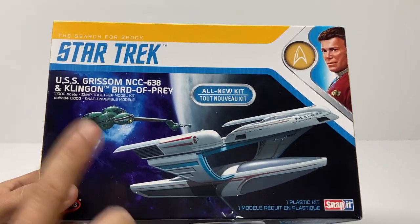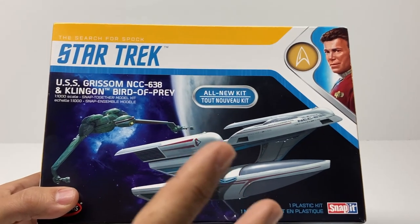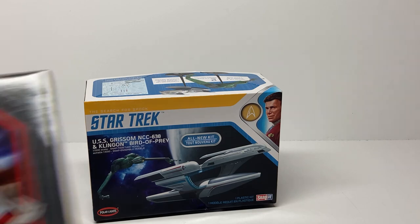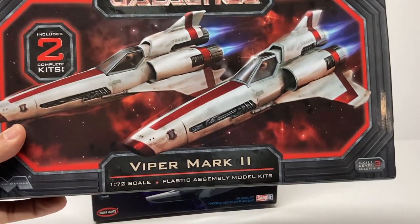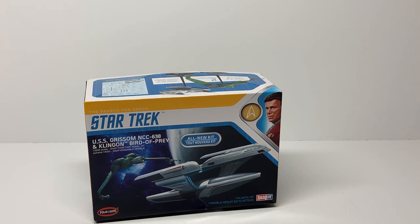Now, because these ships are going to end up pretty small, they did make it a two-part set, which I really like. I like that instead of doing something out of scale or making you have to pay for a really small ship, they give you two. That's something that Mobius did on their small Viper kits when they did 1/72nd scale. They gave you two Vipers. I like that in this set, instead of getting the same subject twice, you get two different ships that make sense going together, the fact that these two ships faced off in Star Trek III.